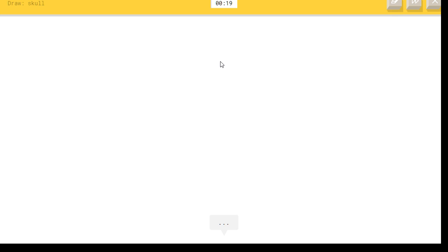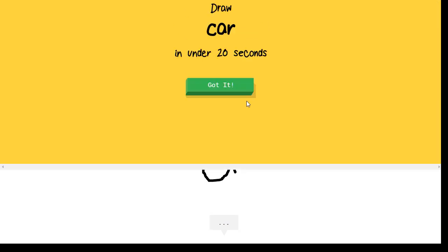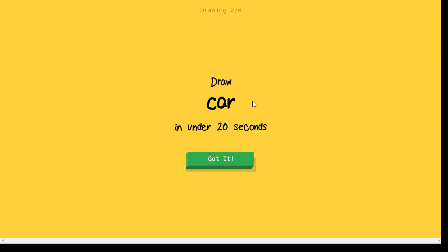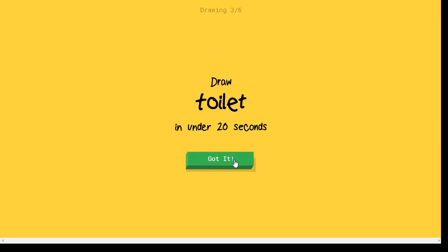Draw a skull. Well, that's not happening. I see rainbow. I see light bulb. Oh, I know. It's skull. He knows. Wow. Okay. I see rainbow. Or bun. Or helmet. Oh, I know. It's car. There we go.